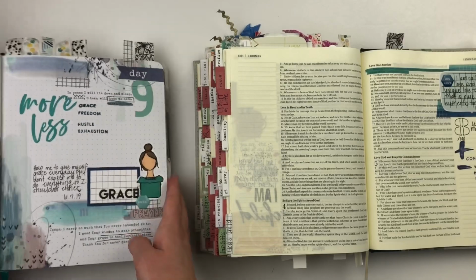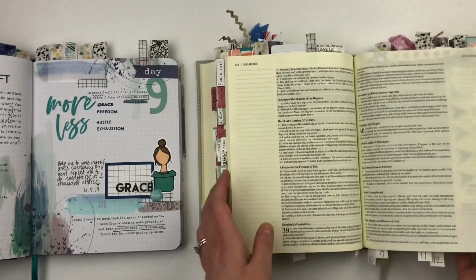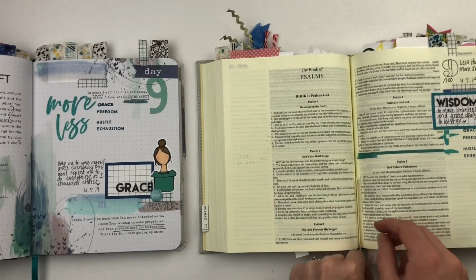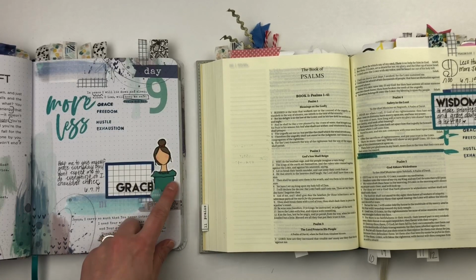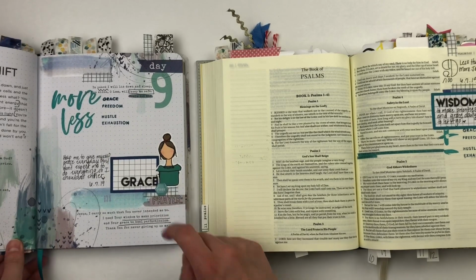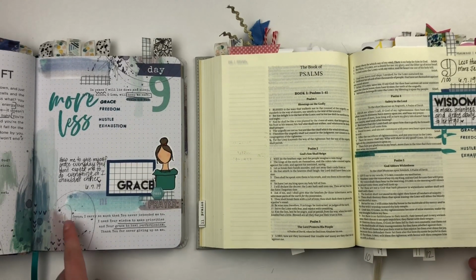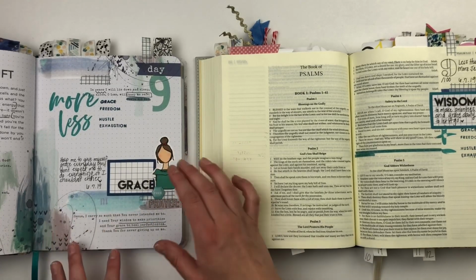Okay, now 9. Let's see, we are talking about Dare to Downshift, another really good one. And on this one, I used these little Beloved Society stickers. This was another little fun freebie that Illustrated Faith threw in with an order. They do that a lot, and it's so fun to see what you may get as a little extra goodie when you order. And so I used that because it went along for me.